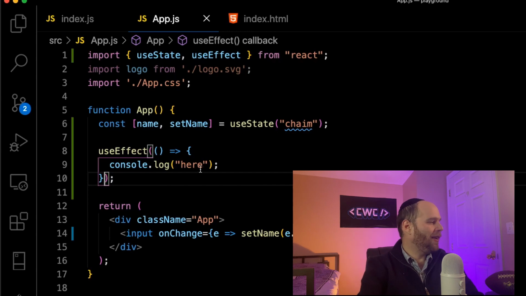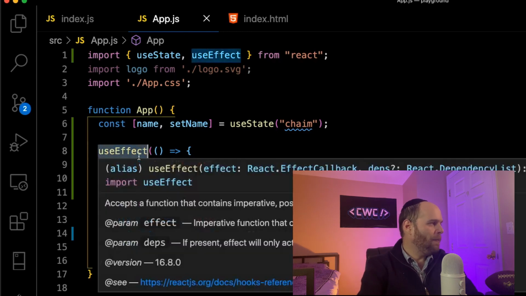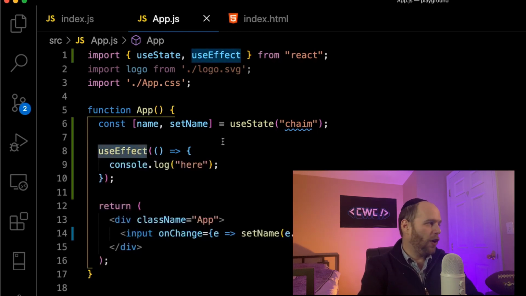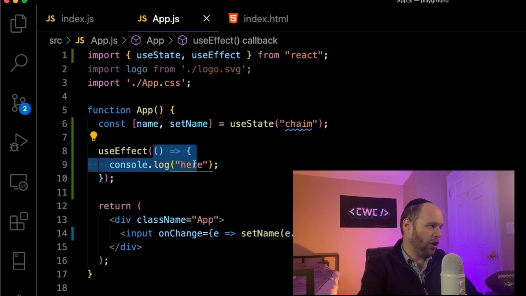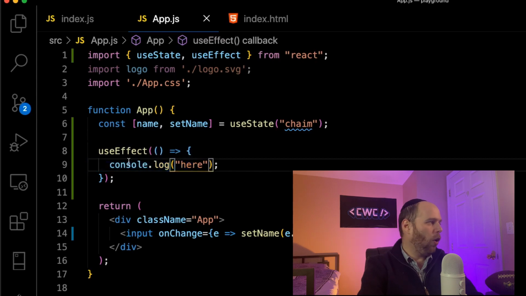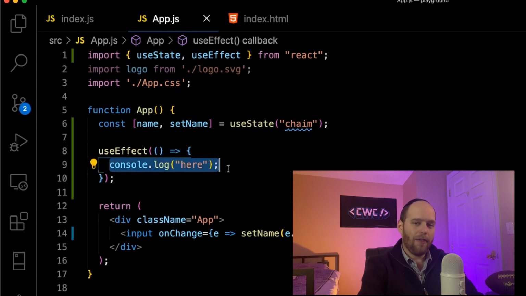So here what I'm doing is specifying this useEffect hook. useEffect is going to be a function that receives a function as an argument. Here you can see I'm specifying a function that I'm passing into useEffect, and all that this function is doing right now is a very simple side effect, but it is a side effect nonetheless. I'm doing a console.log. That's not to say this is the only place in which you're allowed to do a console log, I'm not saying that whatsoever, but I'm simply trying to show you an example of using useEffect and also some examples of when useEffect actually runs.